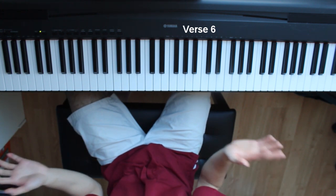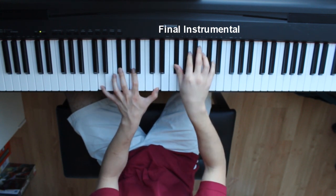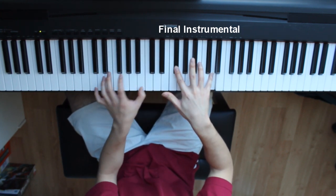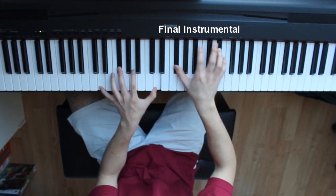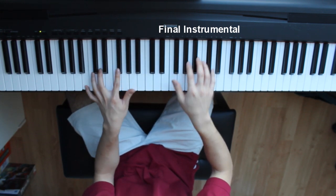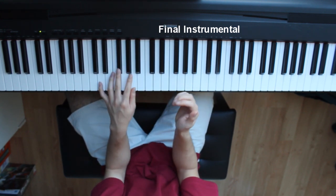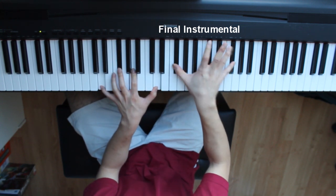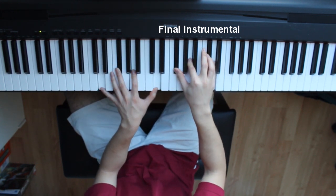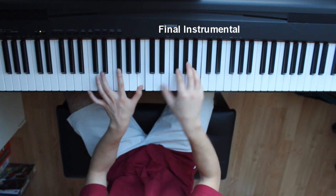That's essentially the last verse, and then you just follow through with the instrumental that you did the first time around. Again, if you can't remember how to play the instrumental, just rewind through this video, but it's very easy. It's just D major, B minor, D major, B minor, and then end with D major.